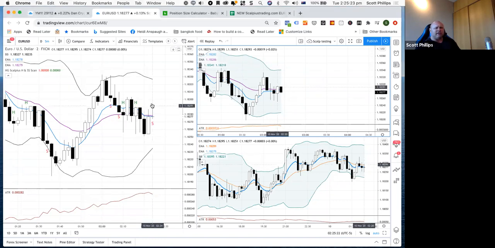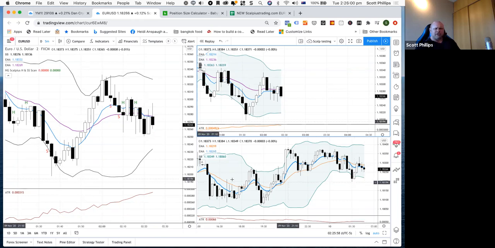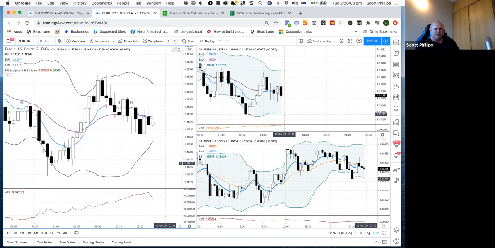Okay, so this is kind of an interesting situation. Once your trade survives a scare, it's actually likely to work. You can see it sort of survive. Our stop loss is here. It sort of survived a scare, and now it's looking a lot better than it was. So our target is 1.18215, which is right down here.